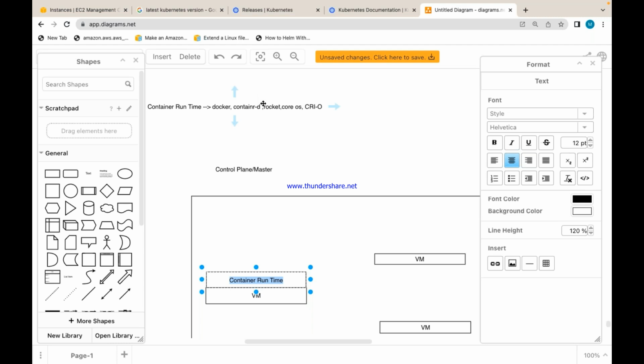Can I use containerd as a container runtime in Kubernetes, or CRI-O, or any other containerization software? Or is it mandatory to use Docker? It is not mandatory to use Docker as a container runtime. You can use containerd or CRI-O as a container runtime.